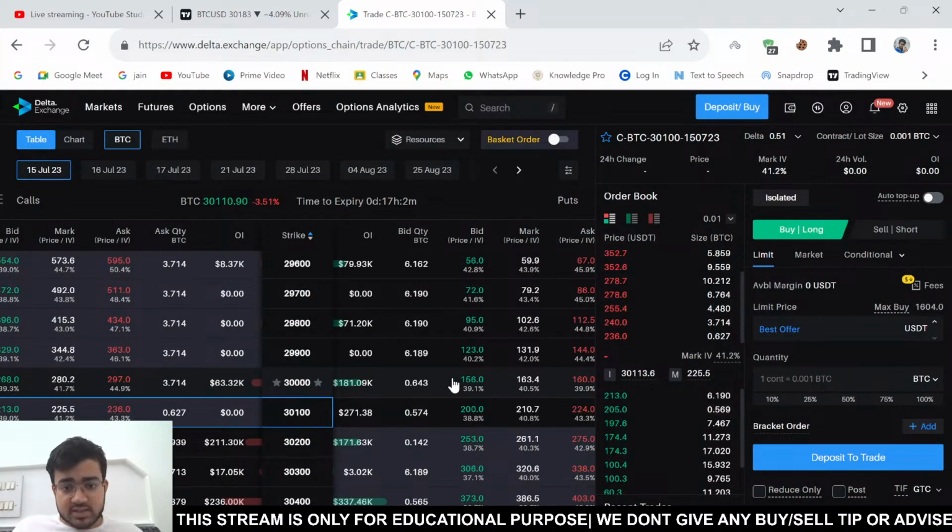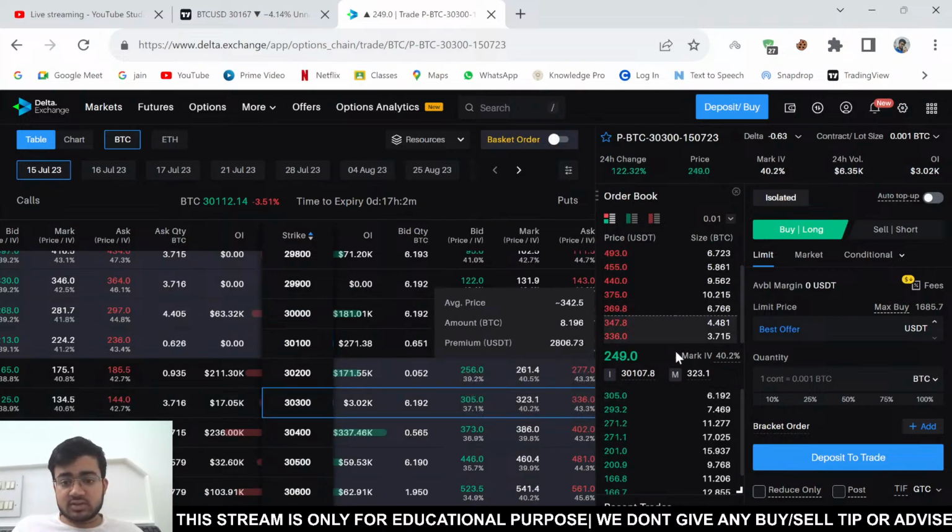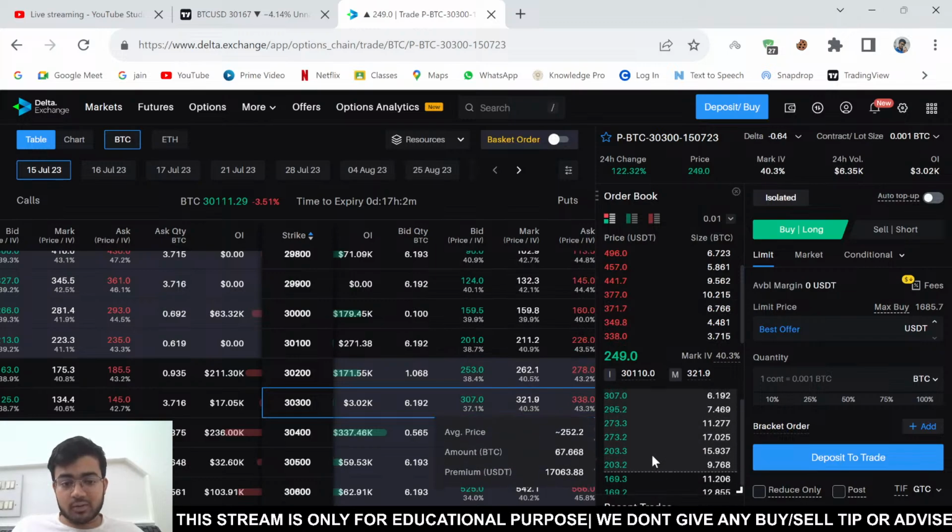The ask is very low if you guys have less money. But if you guys have more money, I'd always recommend staying in the money or two strike prices in the money. See, first strike price in the money, second strike price in the money, 30,300. This is the best strike price if you want to buy, and this is the order book, and this is exactly what is happening. This is the market depth of the recent trades and what all is happening right now.